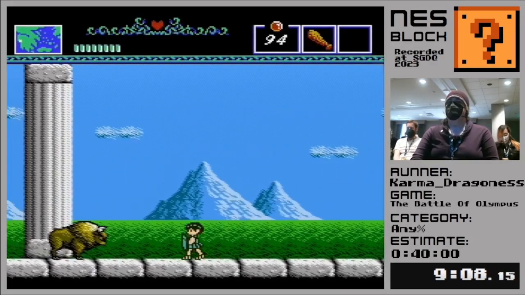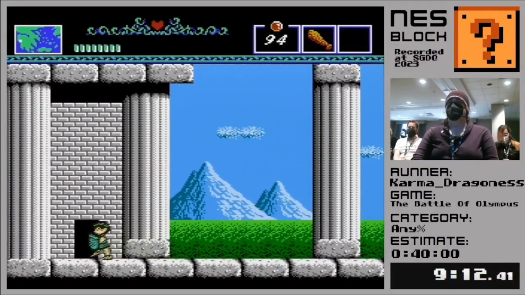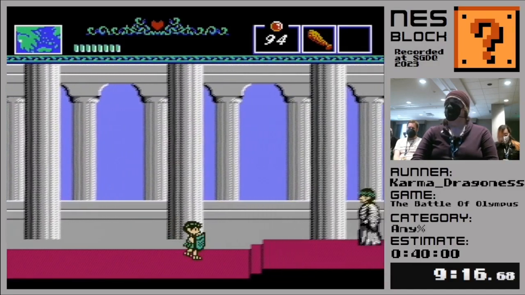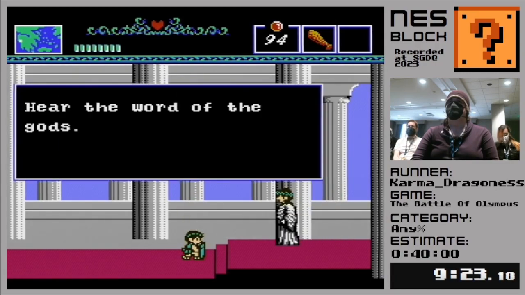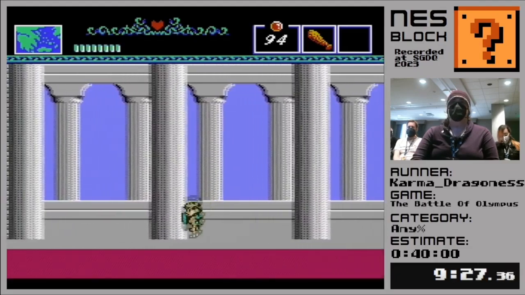Alright, so now that we've been told to go back, we're gonna head back over here and talk to Zeus again, but it's actually Hermes now. Hooray! So now we can get sandals that let us jump higher, but one thing the game doesn't tell you here is that they let you actually flip gravity if you hold the jump button.